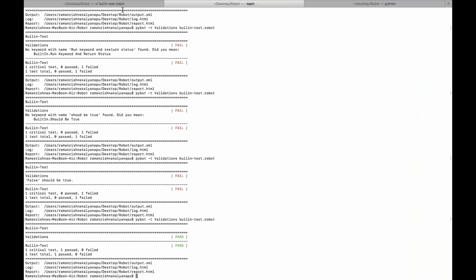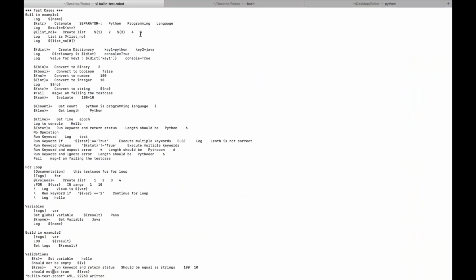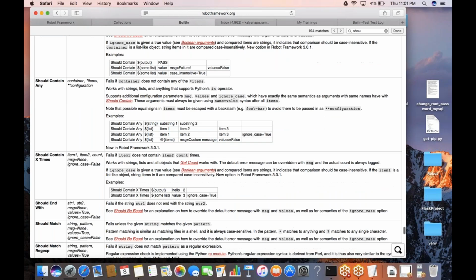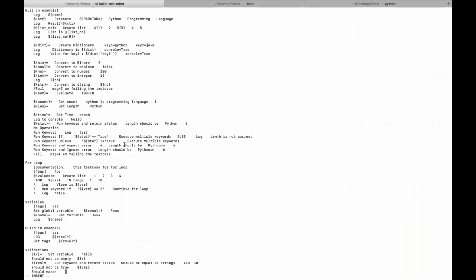Should match takes a string and a pattern. I am just giving a string and the content I want to match; I want to match it to Python.